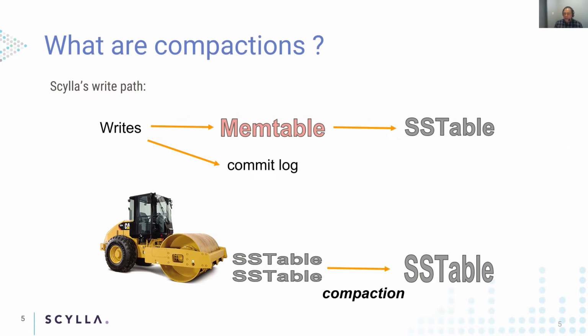To help alleviate that, in the background, there is something called compactions that look at those SSTables and, according to a strategy (we'll talk more about strategy soon), decide to grab a couple of those SSTables, compact them together, merging the data, and then output one or more SSTables at the end. So this is called compaction, and it happens in the background. In the general case, we have something happening in the foreground and something happening in the background. Control theory in Scylla helps us to deal with all of those background processes, not only compactions. We will be focusing on compactions today, but we have controllers for other things as well.